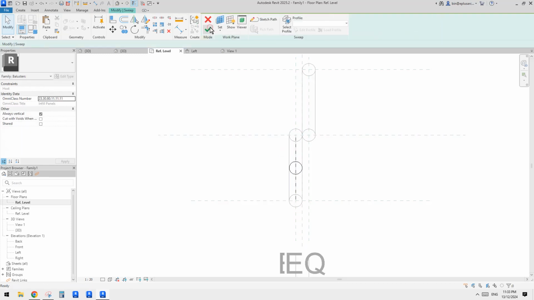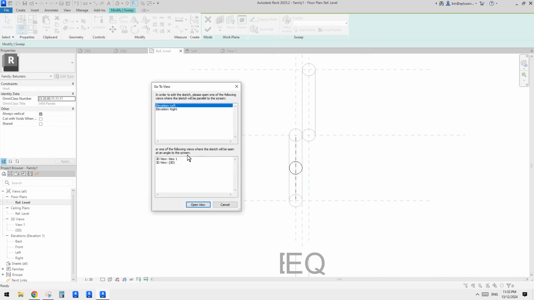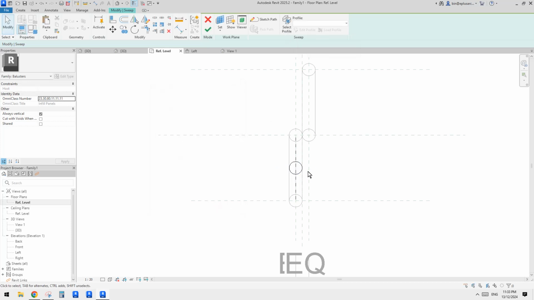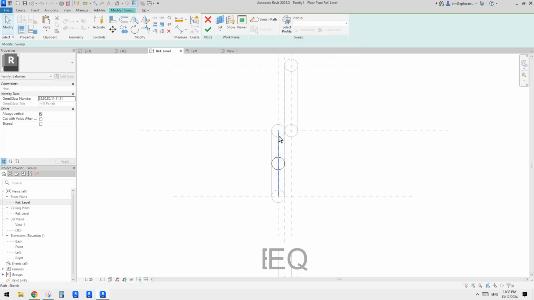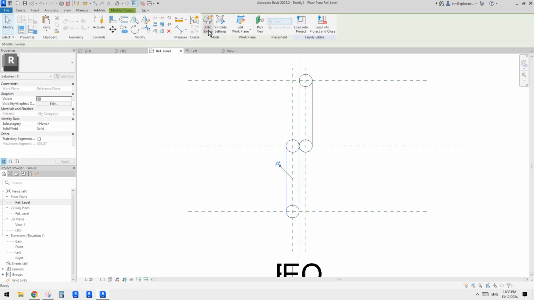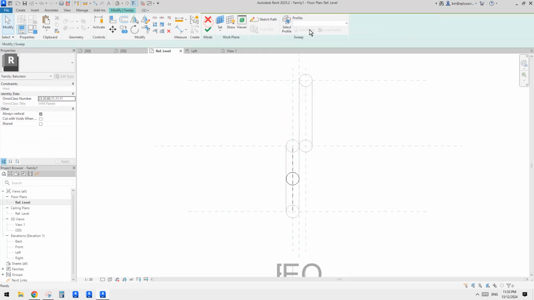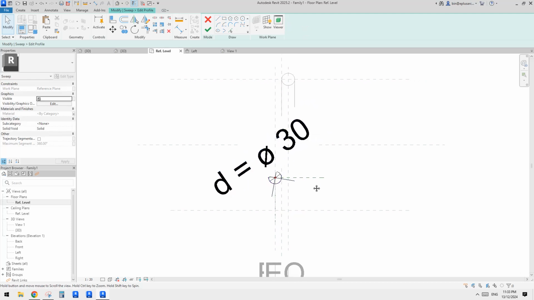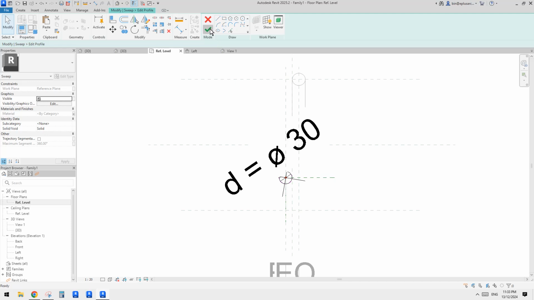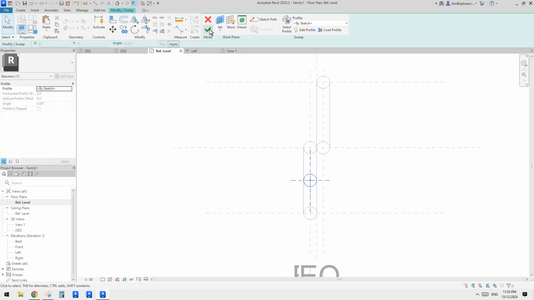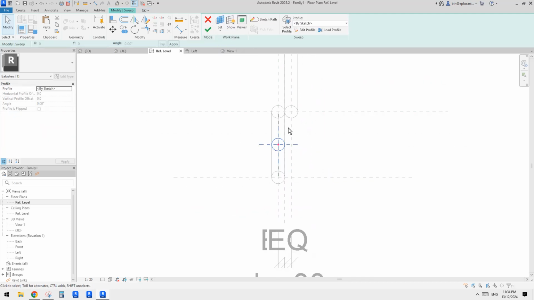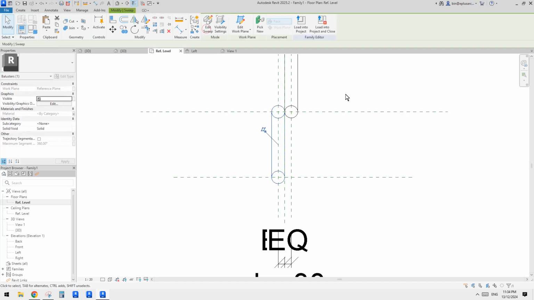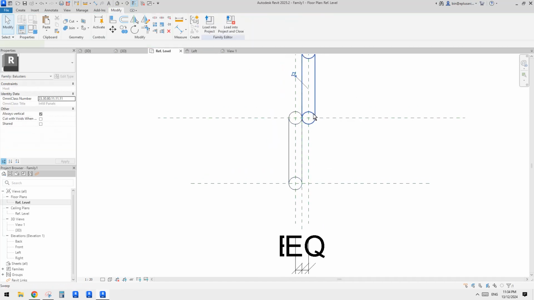So again, edit sweep, sketch path. I think that's fine. Looks okay, the path is on this reference plane, which is correct. Now if I select edit profile, oh, it's also on this reference plane, okay, so that's fine. Which means there's no more offset anymore. But yeah, that's what we need, right? So let's finish this one. So let's do this one as well.